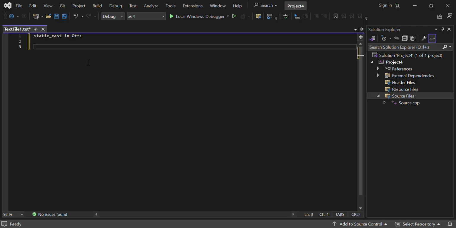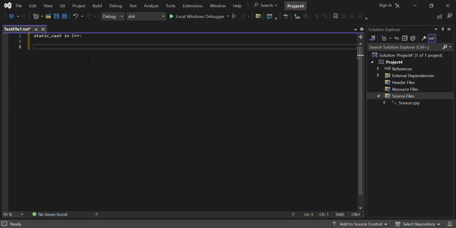So we have C style casting which does casting, but we have segregated it. See, casting can be done for different things. We can cast the pointers of objects in an inheritance hierarchy, that is one type of cast.